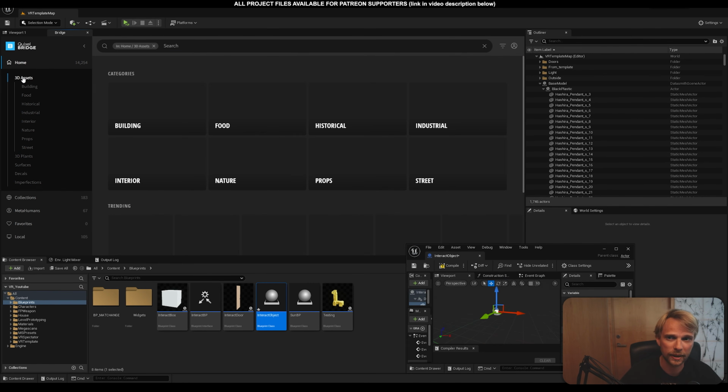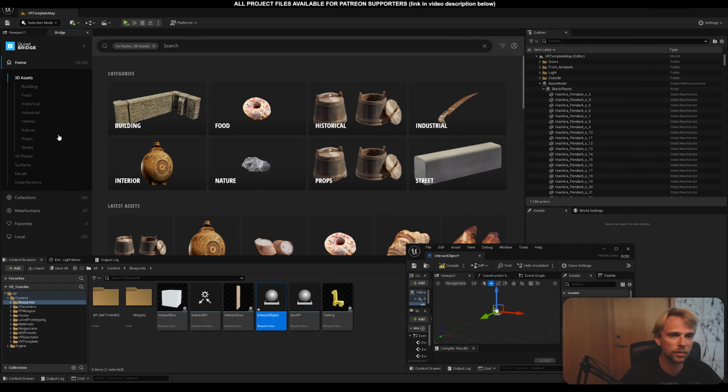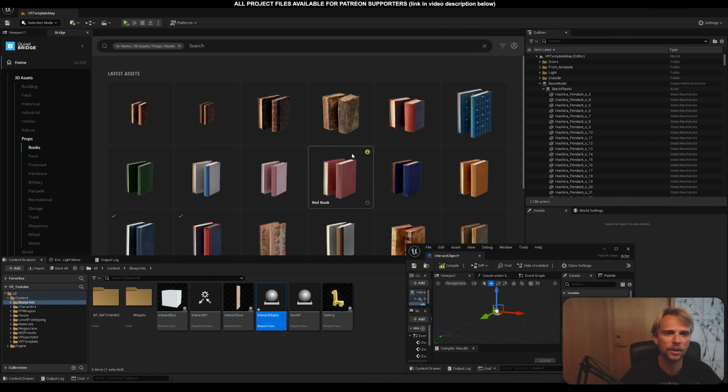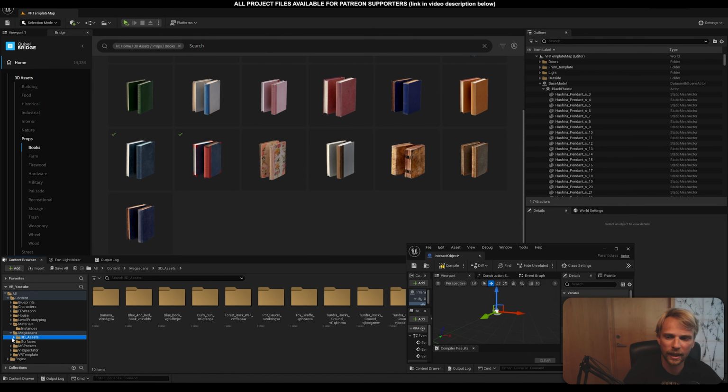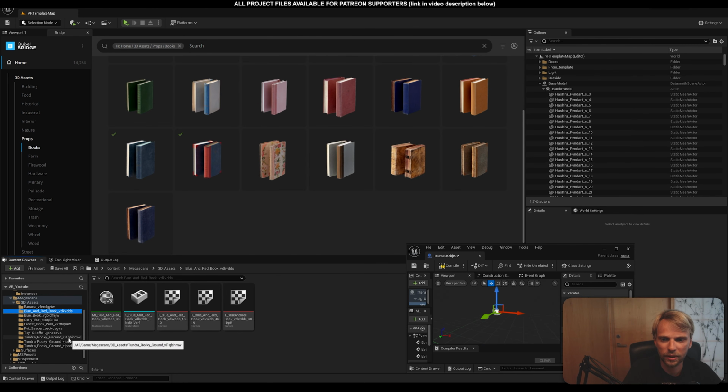Under 3D assets here, you can download, for instance, props, books. You can just download some books to shuffle through. I have already downloaded a few things I can show you. If I go to my Megascans, 3D assets, right here, I have banana, I have blue and red book, I have blue book, curly bun, and a toy giraffe.